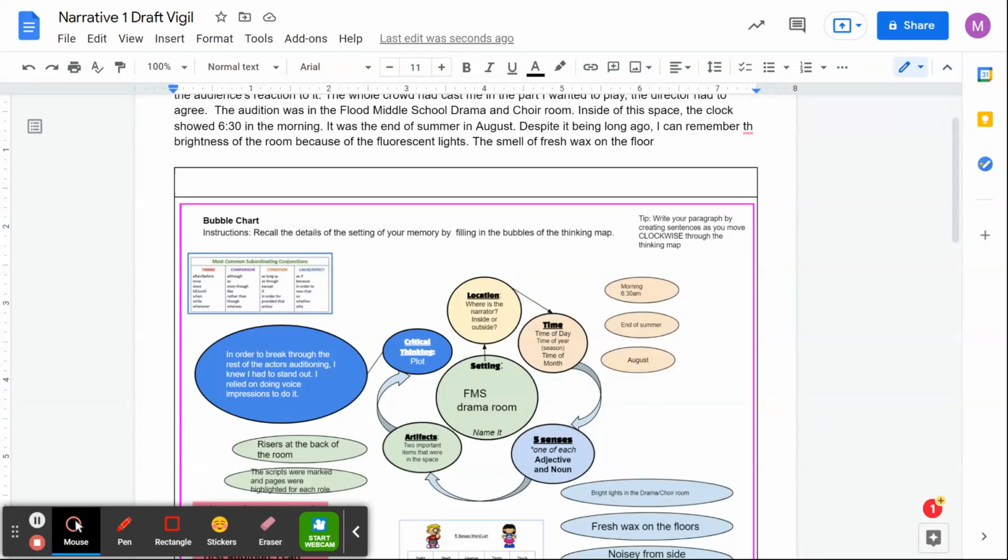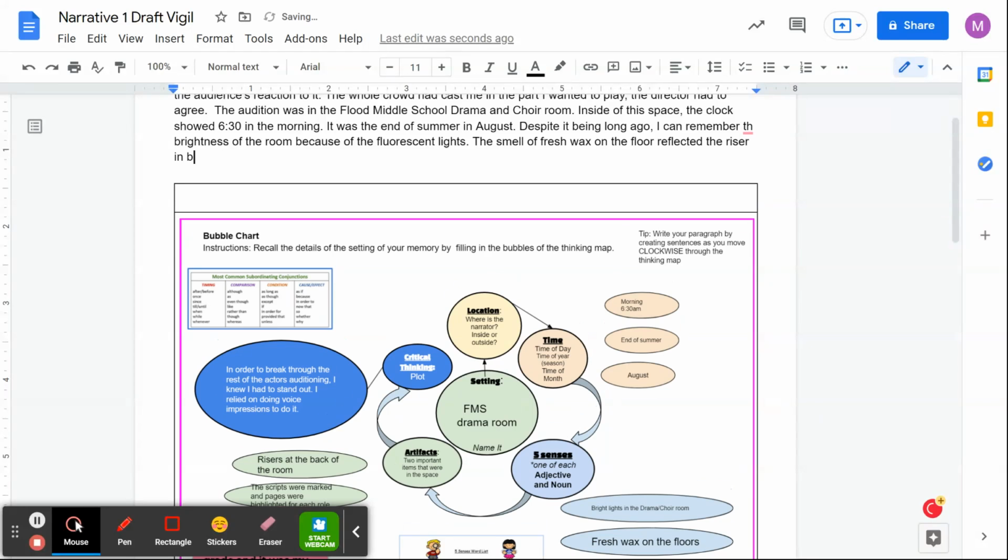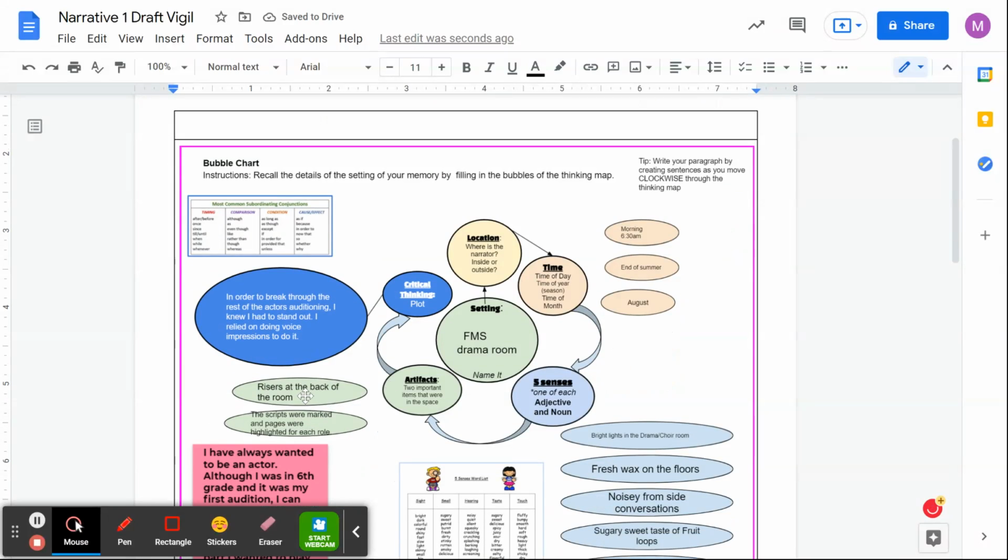The smell of fresh wax on the floor, and its glow, reflected the risers in the back of the room. Notice how I pulled a little bit from the rest of my graphic organizer. I pulled that artifact from over here.